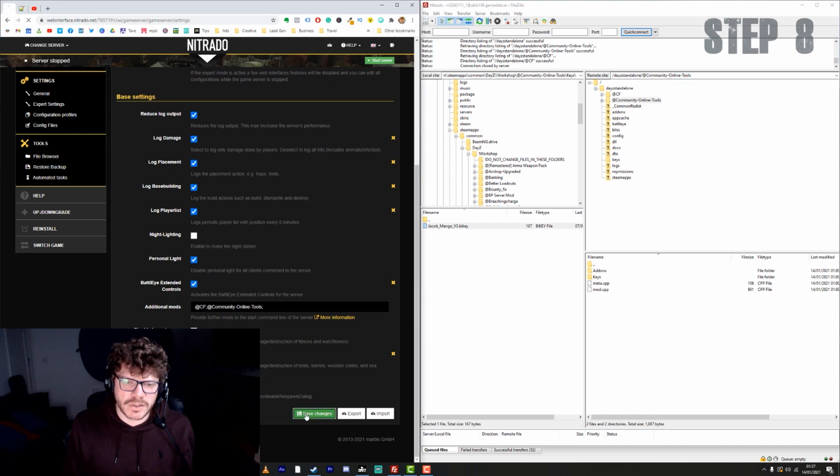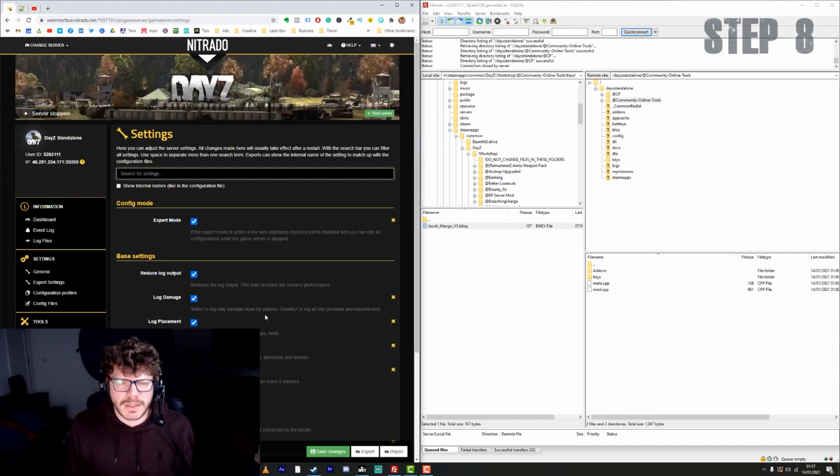I'm going to go down here, make sure I've hit save changes again, just because I get save change paranoia. Anybody else get that, or is that just me? Tell me in the comments. Do you get save changes paranoia? I'm always pressing Control S in documents and hitting the save change button 100 times.